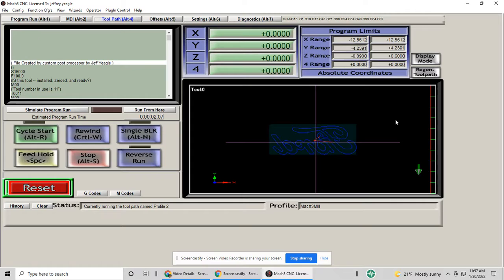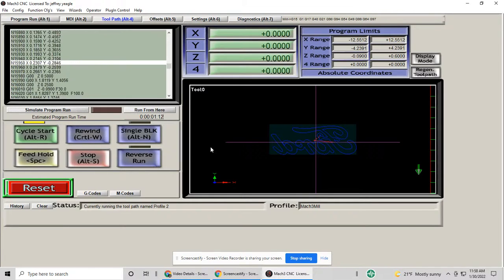From the toolpath tab, one thing that I find incredibly useful with Mach 3 especially is this over to the right, program limits. This tells me my X, Y, and Z ranges, and it helps me identify if I've made a boo-boo in my programming. So I can see this part would really be about 24 inches in one direction, 8 in another, and my maximum Z is 0.09 depth. And at one point, the tool is going to be 0.6 above the part. That's probably my rapid plane. That's kind of handy. I wish Haas had something like that.